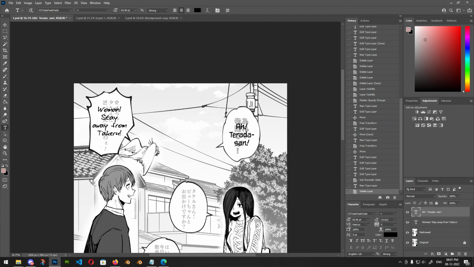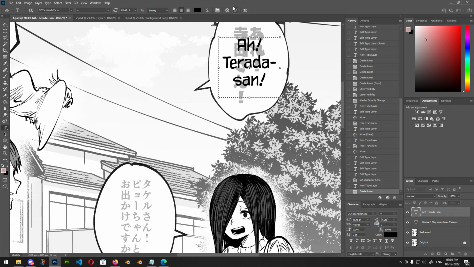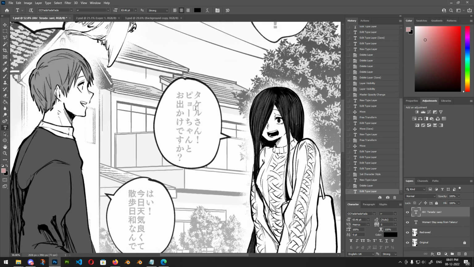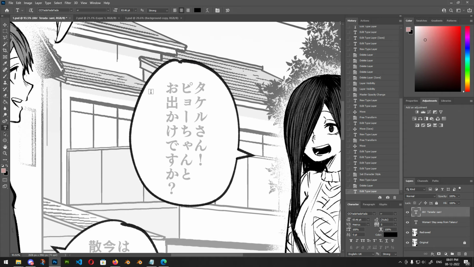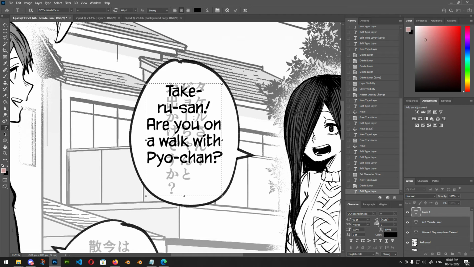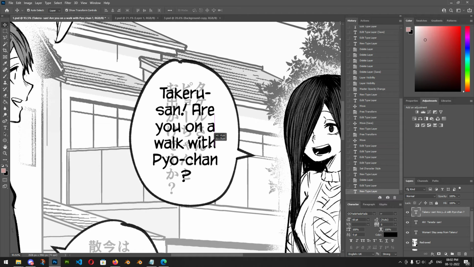So let's get back to typesetting. What I was telling was, we can copy the default settings from the previous typeset bubble and then paste them later. Now for the next text, I can use T to select the type tool, drag it, paste it, make it look better, right click it, arrange it.